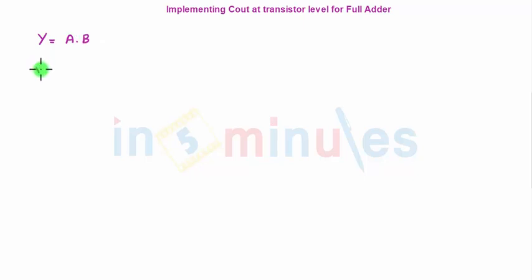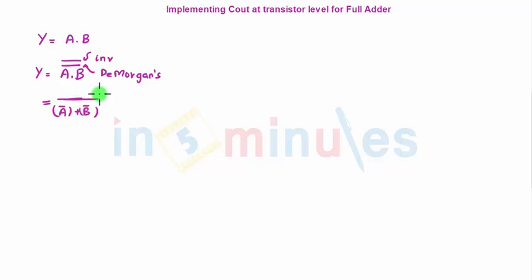We have seen in the previous clips what we do is we do a dot b, we put double bar on it. The upper bar will give me the inversion. We already know that, and the lower bar we simplify using De Morgan's. So this will stay as it is, the upper bar. This is a bar plus b bar. Now we hide the upper bar. Whatever is below the bar is nothing but my pull down. So a bar plus means parallel to b bar.